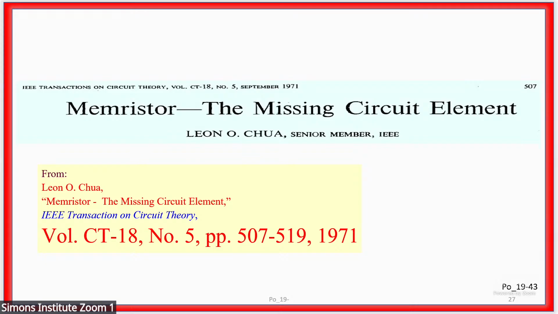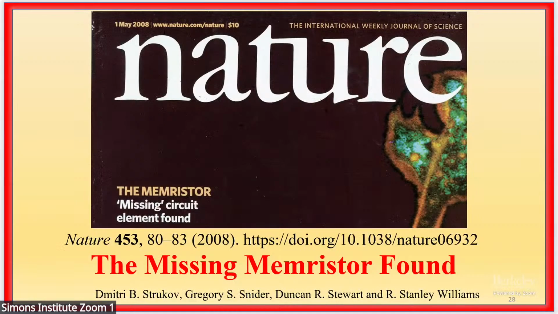So I published this paper in 1971, and it was forgotten because there was no solid state device that existed at that time that has this property. But fast forward to 2008, there's a paper in Nature with the title, "The Missing Memristor Found." And this is what opens up the whole new area.